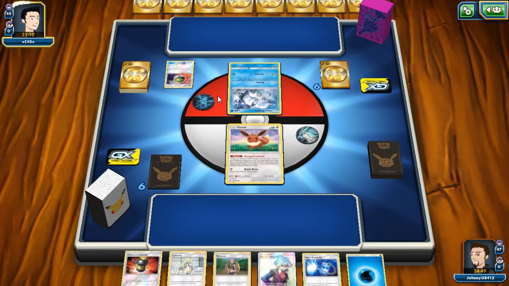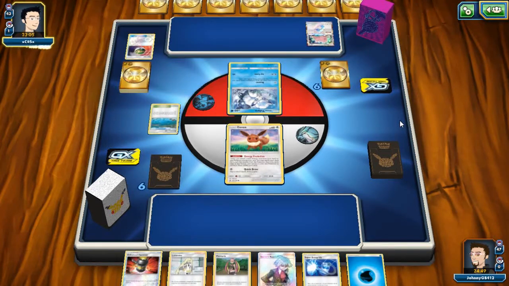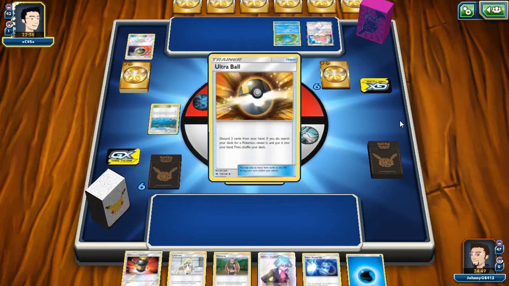Alright, so he's going to go for the Nest Ball. I didn't see what type he was playing in the deck. I see a Ditto Prism Star, so probably Zoroark. And if we're playing Zoroark, I become a very happy lad. Because we are playing Wooper, so Quagsire.